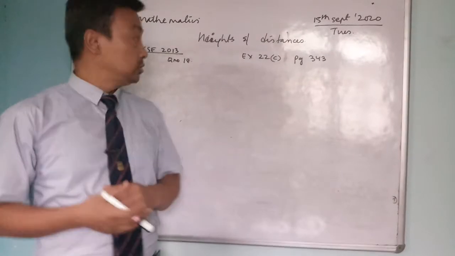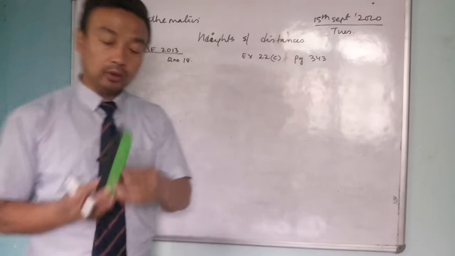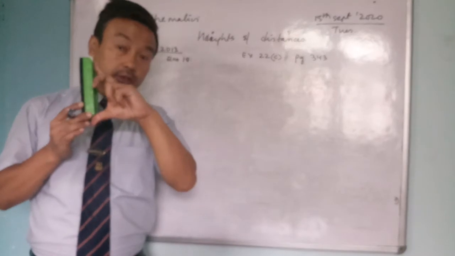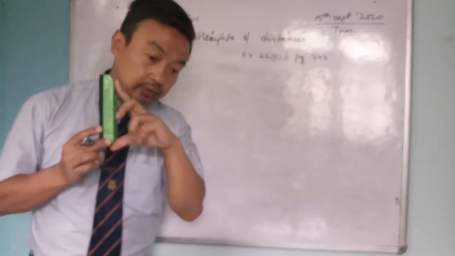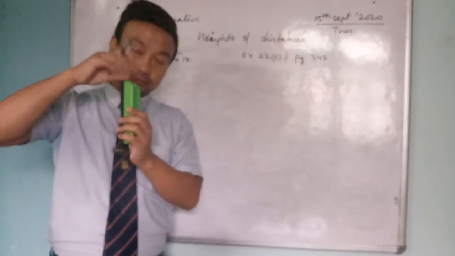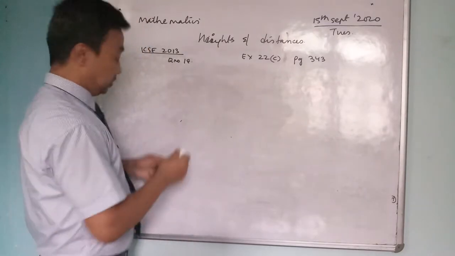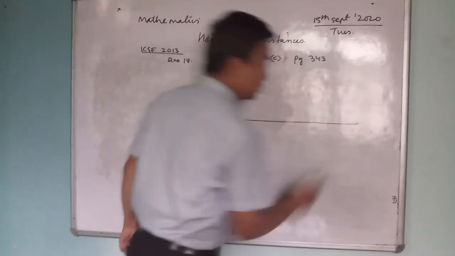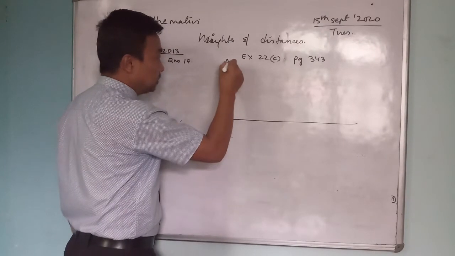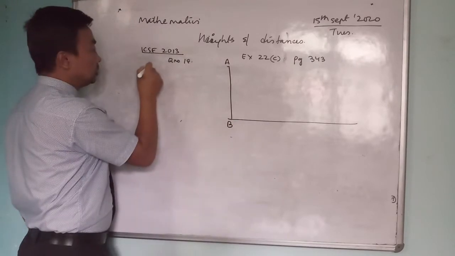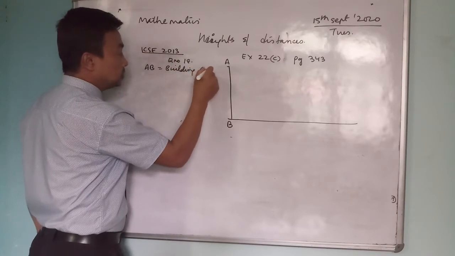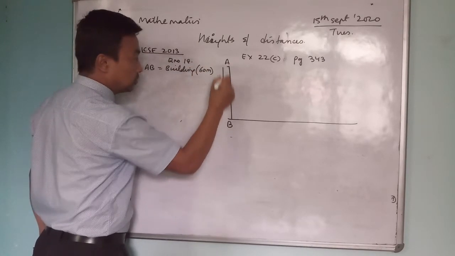One is the building given to you, and obviously the building will be vertical along the ground. The name of the building is also given, AB, and the height of the building is also given, that is 60 meter, and the point of observation is also given. You are on the top of the building. Understood? So let us draw it like this. This is the horizontal ground, and this is the building. What is the name of the building? AB. So write down, AB is the building, and the height of the building is given to you, 60 meters. So you can also draw it here, no problem.